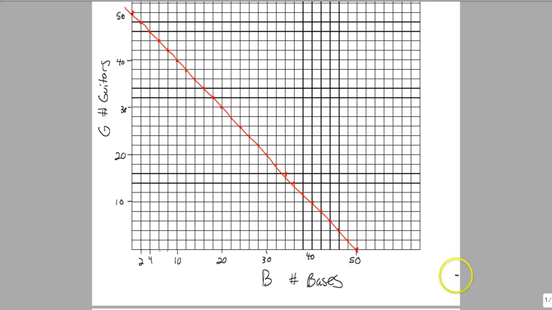Okay. So it said we want less than or equal to. That means we want to shade false. That means I don't want this stuff here. I don't want anything, because think about it, we can't have more than 50 instruments. So I do not want this. I shade the thing I do not want, because I want to look at what I want. So I'm going to shade this in one color. So the red line is the first equation.